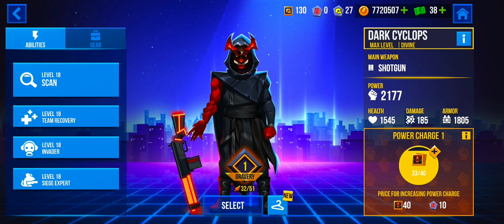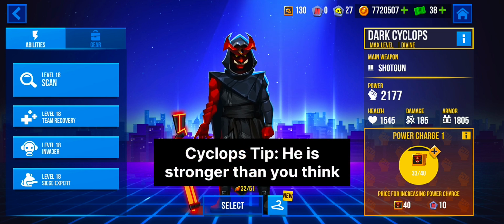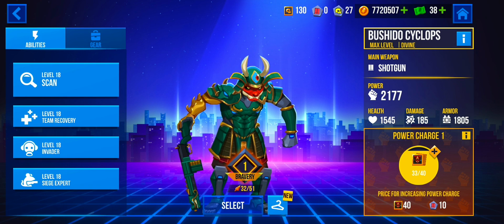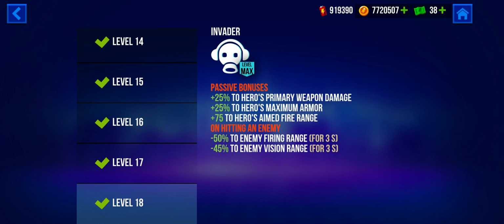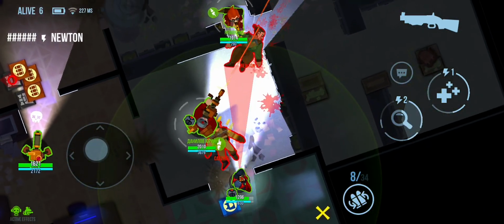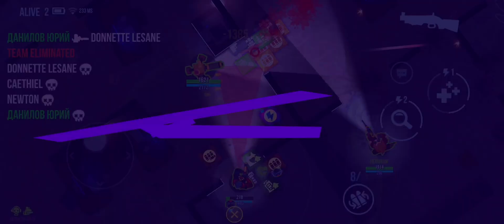The first tip which I would give you for Cyclops is you need to relax, because Cyclops is more dangerous than you think. And what makes him more dangerous is his last two abilities. First of all, when he hits an enemy, the enemy's weapon range is reduced by 50%, which means they can't shoot really far, and at the same time their vision is reduced by 45%. So they basically have almost half of their initial vision. This lasts for about 3 seconds. So during this time, the enemy cannot really fight back very effectively, and this makes the work easier for Cyclops.